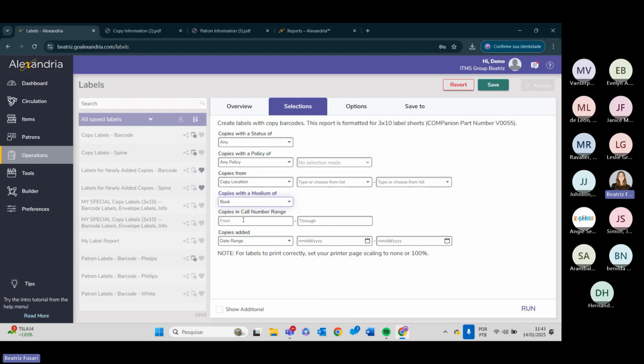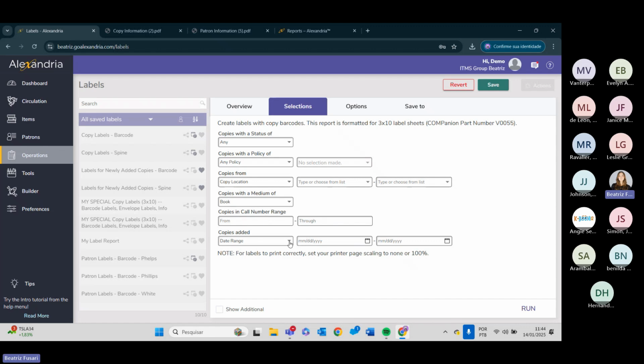Usually the physical ones are more needed than the electronic ones. But let's suppose you have tablets that you share with your students. You can come here and select maybe electronics, and you'll be able to have a barcode for them too and a label. So here you have the call number range and the copies added.